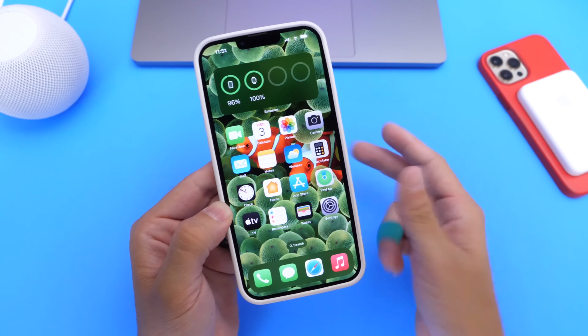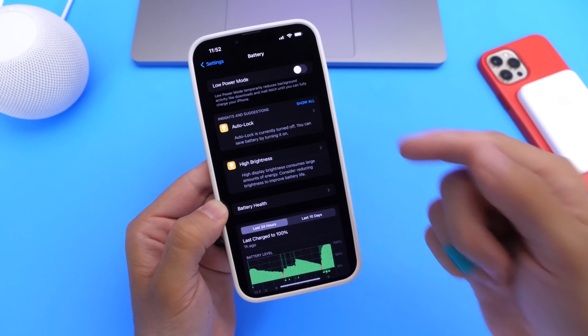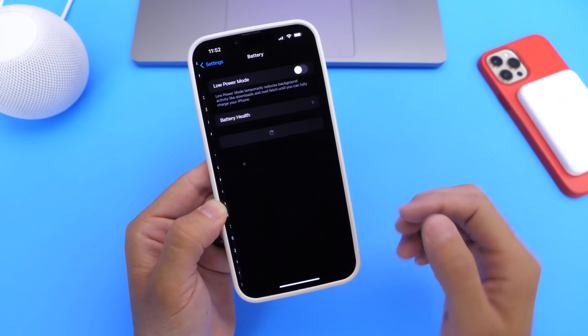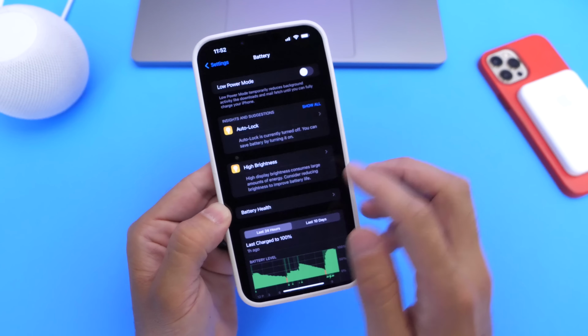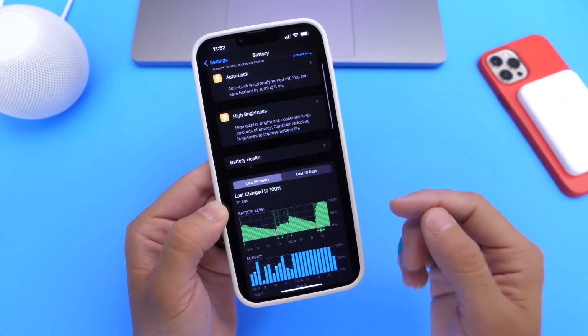I do have to say that in my experience, ever since installing iOS 16, I did not encounter any overheating. I did not encounter any data loss, but I did encounter battery performance issues in beta 1 and beta 2. Now, beta 3 and beta 4 continue to improve on the battery. So beta 2 improved it a little, beta 3 improved a bit more, and now beta 4, I have to say, has improved the battery performance on the iPhone quite a bit.